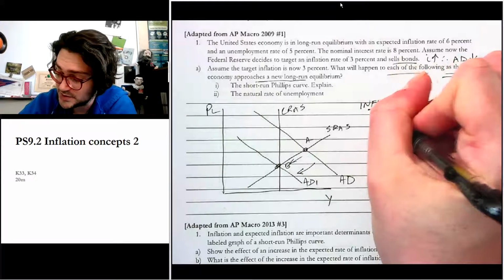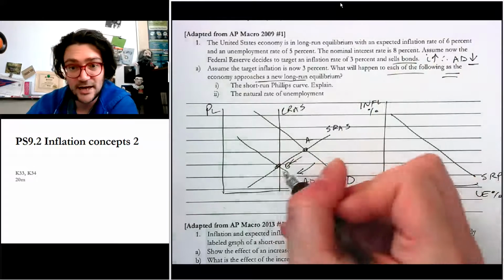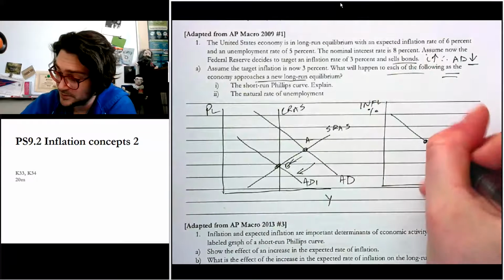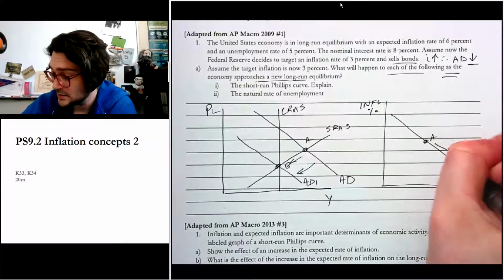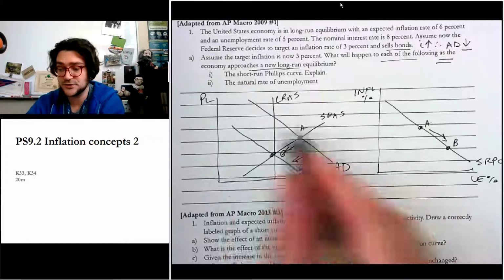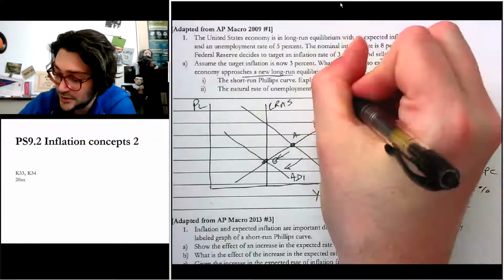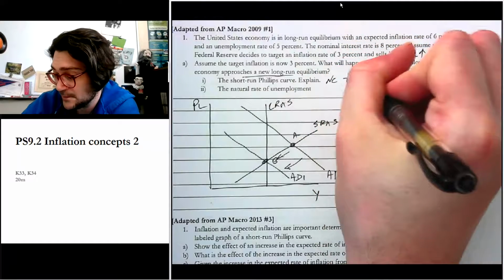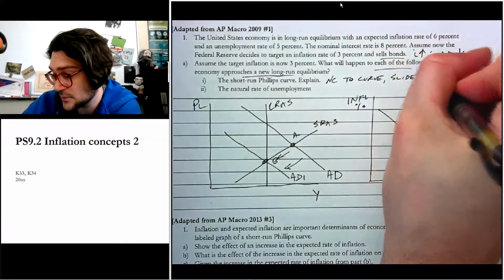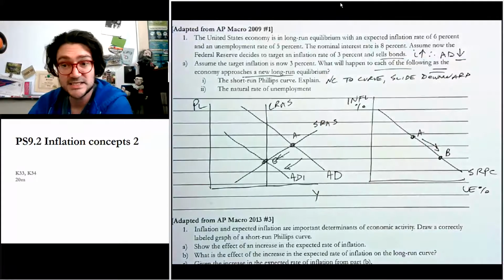So inflation percent, unemployment percent. And if we're going down along there, then in fact, we're going to go from point A to point B on there. It's that mirror movement, but because it's an aggregate demand shift over here, it's going to cause a slide along the curve over here. So we'd say no change to the curve, right? Slide downward is the easier way to say that, right? Slide downward, that's the easiest thing.